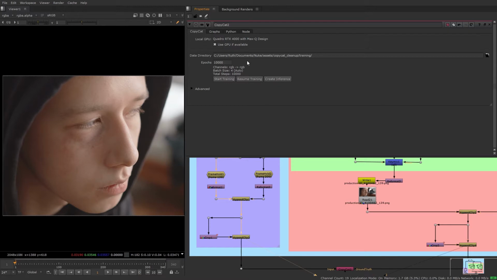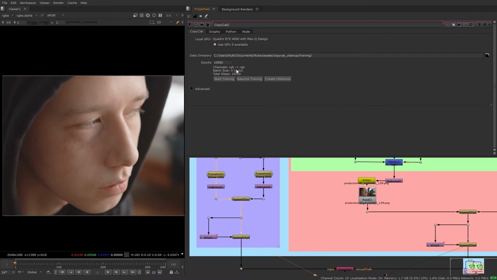More epochs gives the model longer to train, but it is possible that earlier cat files can produce better results, so knowing how many epochs to use will take some experimentation. Some tasks will perform better with different values to others. For example, I'm going to start with 10,000 and see what the result looks like before increasing the value. You can stop and resume the training at any point if you want to see how the model is performing, and I'll go into more detail about monitoring the training and adjusting the options later on in this video.